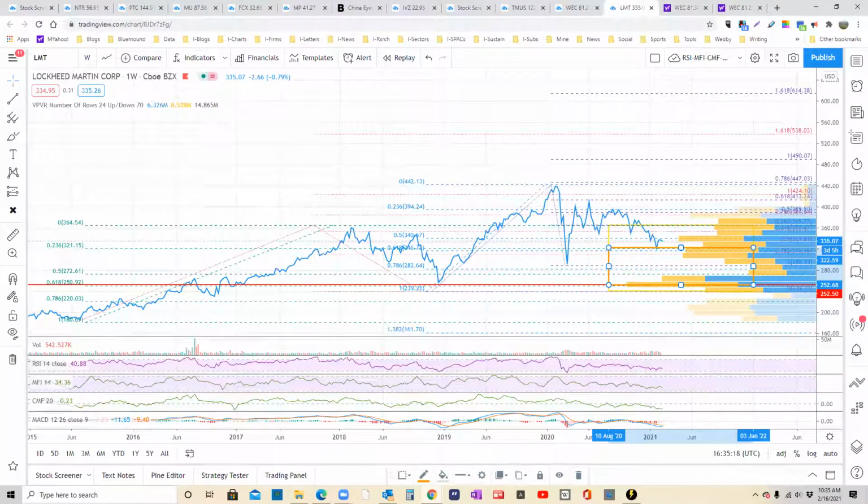Plus, we're ahead of schedule on the shots all of a sudden, right? We've caught up. Johnson & Johnson comes to market next month. We just got another 100 million doses from Pfizer and Moderna between now and August. I think we're going to surpass the 50 to 70% range of people who are vaccinated by the end of the year. I think almost everybody 16 and older is going to be vaccinated by the end of the year. That's going to be pretty good for a lot of these companies.